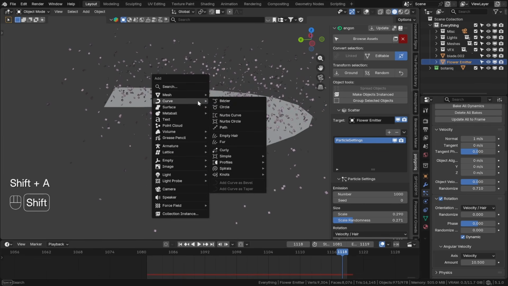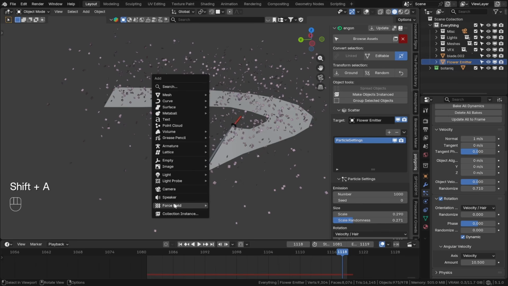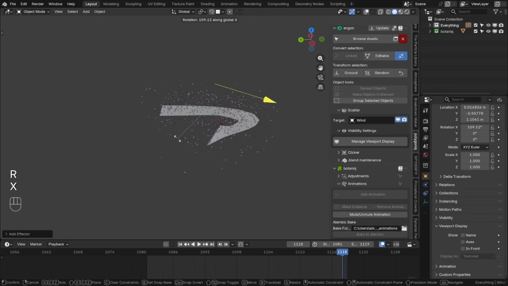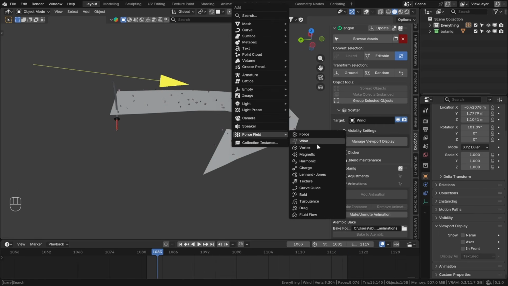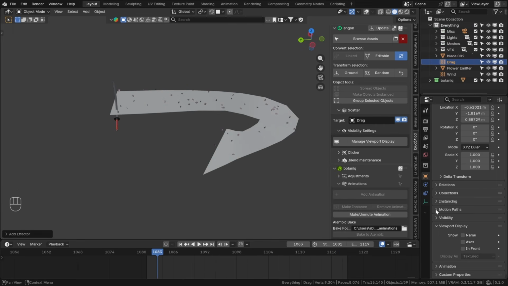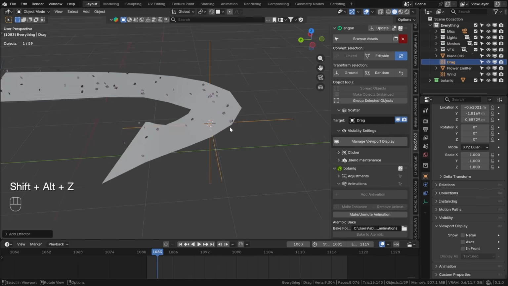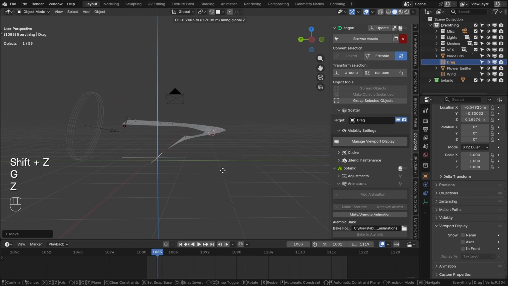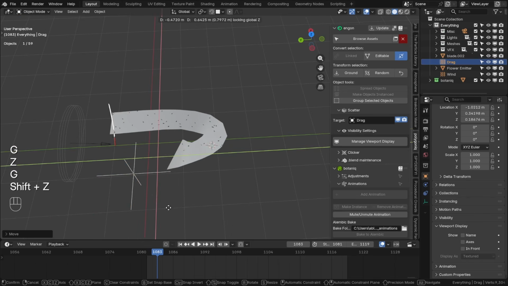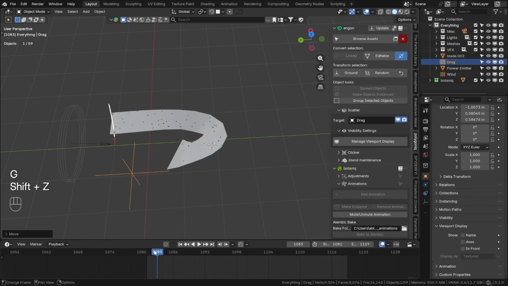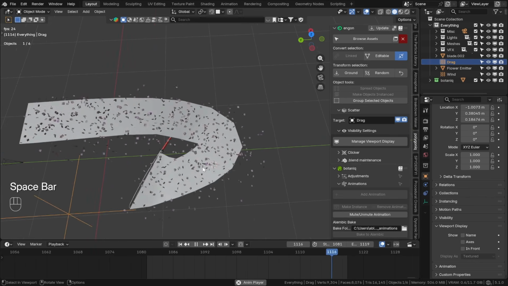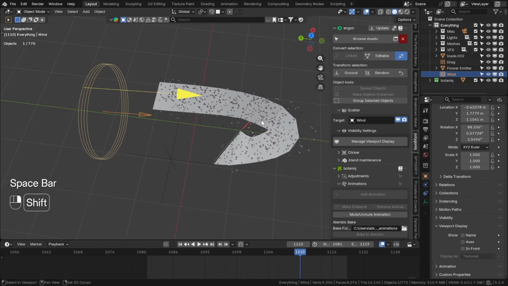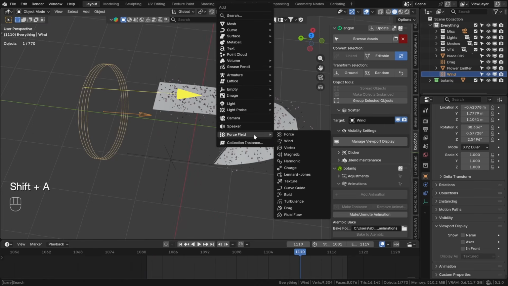And now we can start adding our own forces. First we're going to start with a wind force, and I wanted to get the particles moving to the right, so we'll angle it that way. Not going to change any other settings on that. We're going to add a drag, and this makes it so that the particles can start fast and then slow down drastically. You could put that force anywhere, it doesn't really matter. Here's what that looks like. You can see the particles start a little faster and then they slow down right away. At this point I'm just re-angling the wind to match my reference a little better.